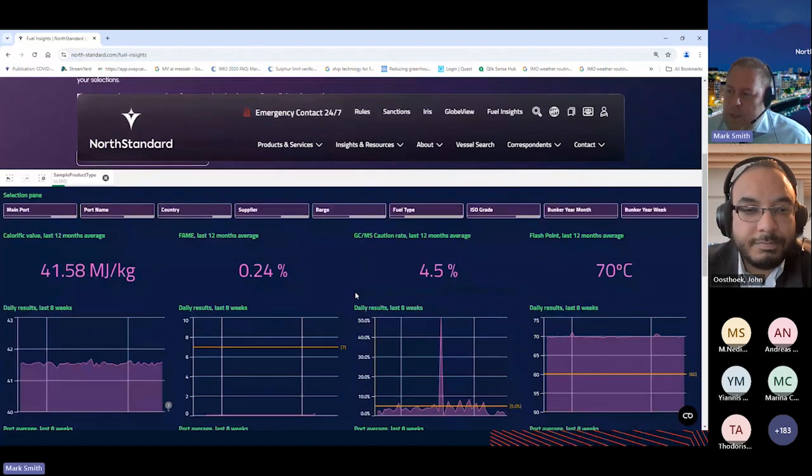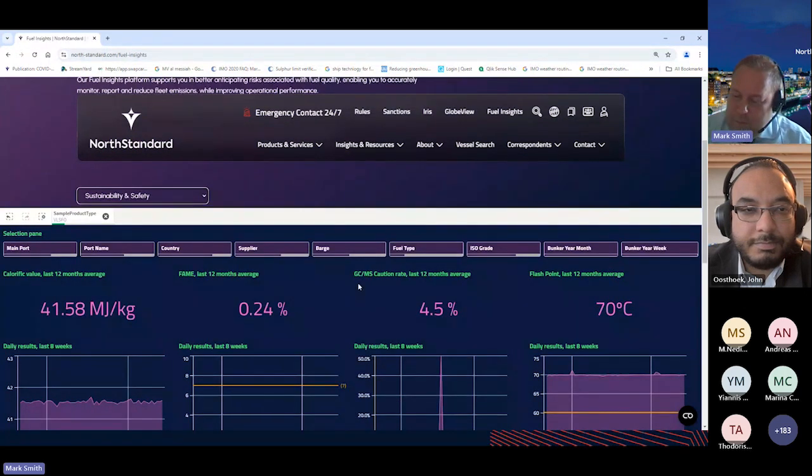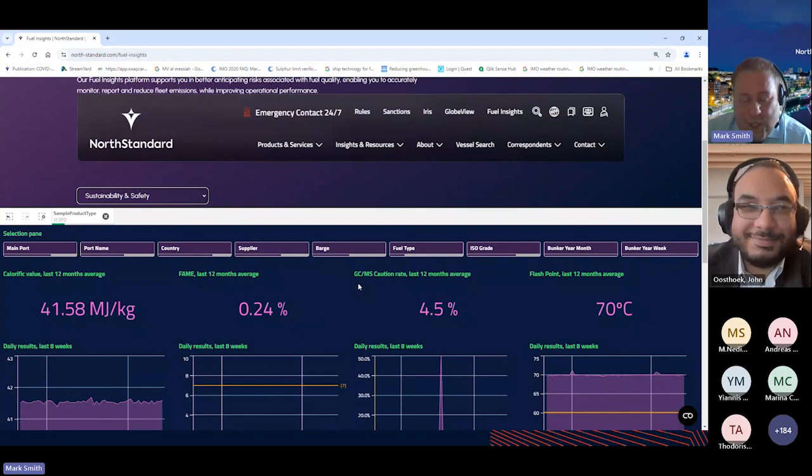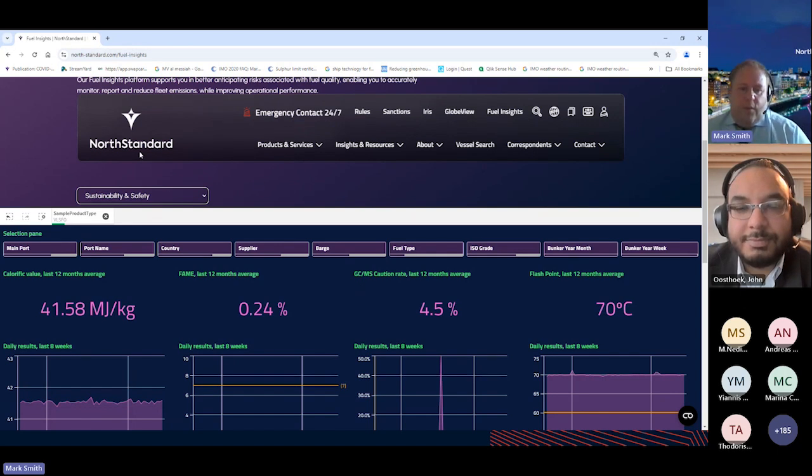And then something we thought was very important to add to this, and hopefully I'm going to persuade John to lengthen this stage of the examination, is the actual tested calorific value of fuel. On the Click analysis database, where the data comes in, you're able to enter the price of the fuel you're bunkering and the tested calorific value, and that will then give you a reading on how much use that fuel is going to be to you, and what sort of energy content you're going to get from that fuel. So that's something that we'd like to add at a later stage.